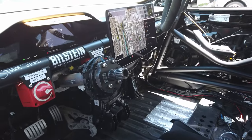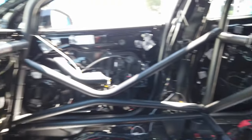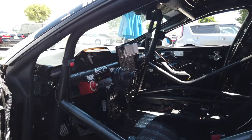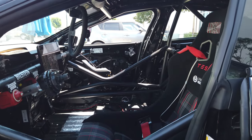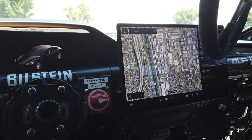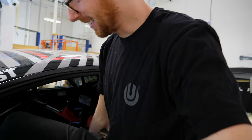Moving on to more of the interior now. First of all, this car is entirely gutted. I thought this was a cool thing — just seeing a brand new car fully ripped apart and gutted already. It's kind of overwhelming and kind of scary, but at the same time really, really cool. When you can gut this car it gives you a lot of opportunity. In this situation, Unplugged decided to put in a roll cage.